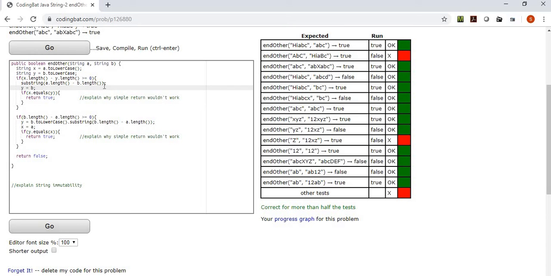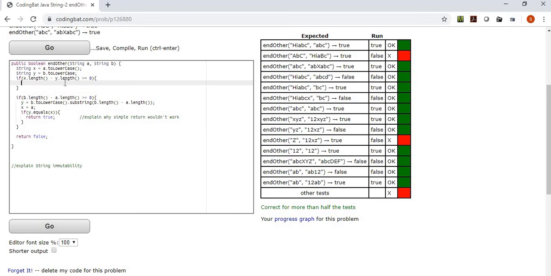Really think this is going to work, guys. Okay, so we made sure our lengths are not problematic. No, this is too convoluted. Get rid of this. Okay, all right, so our lengths are not problematic.